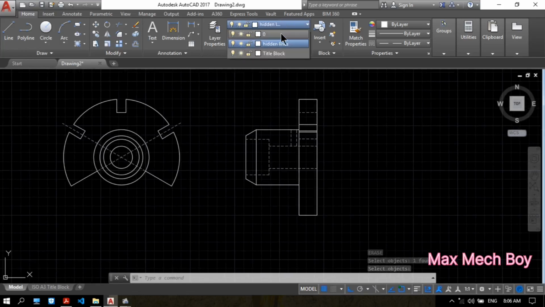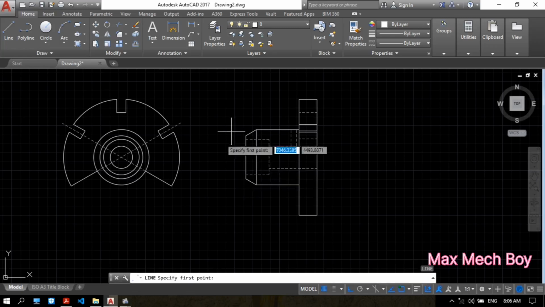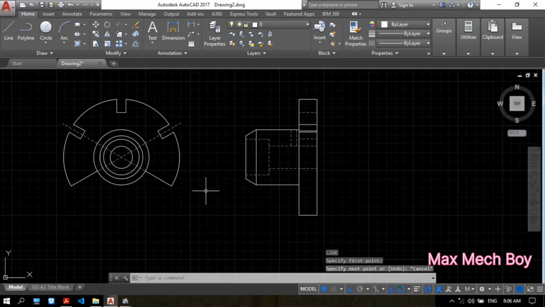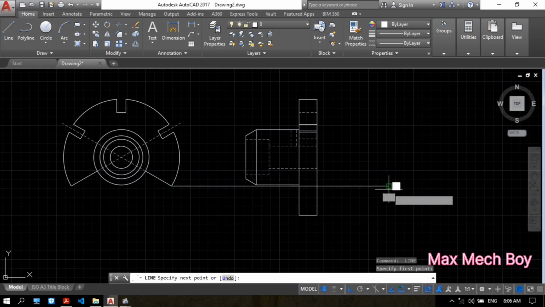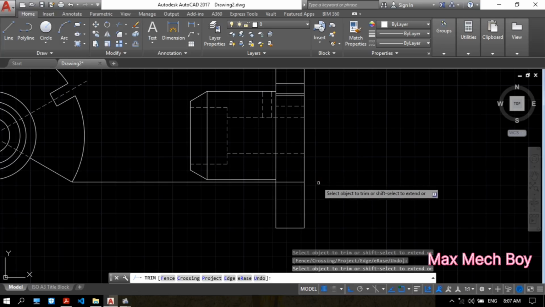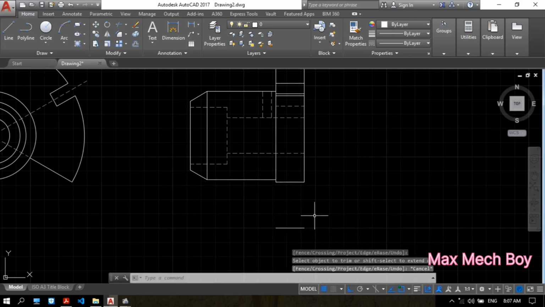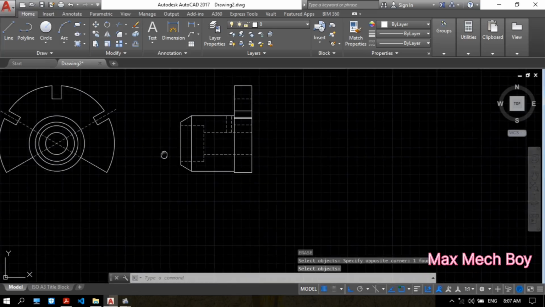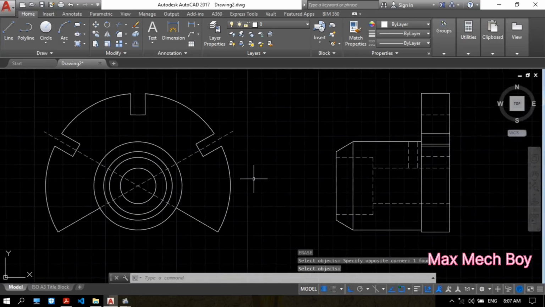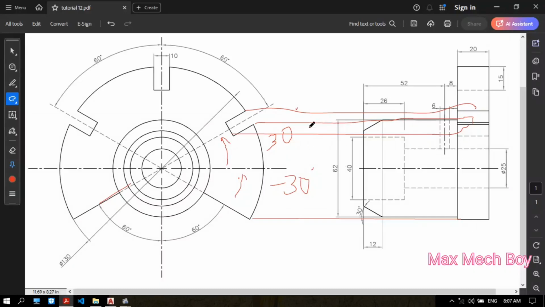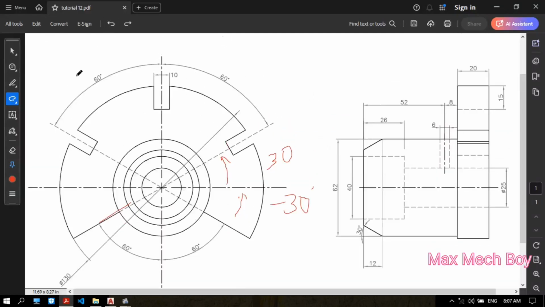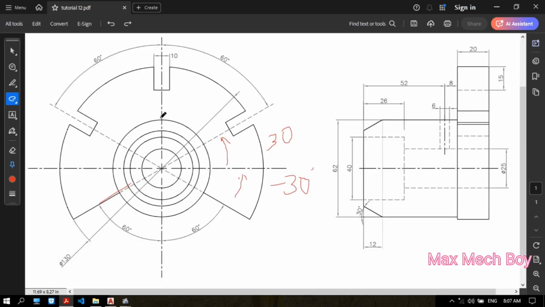And then change to the visible line here. Click. That one. Let's trim command here. Here. And not here. Here. Erase. Okay. Now you almost get the entire drawing. Okay. Now see the dimension line here.